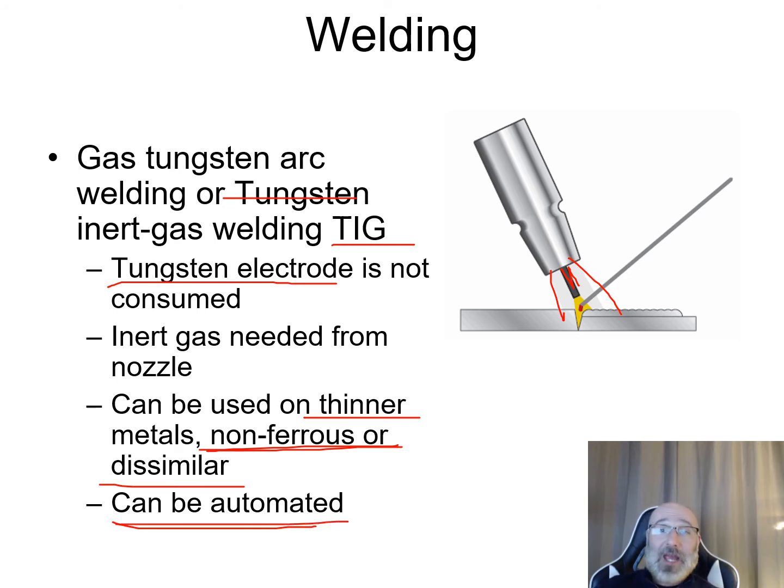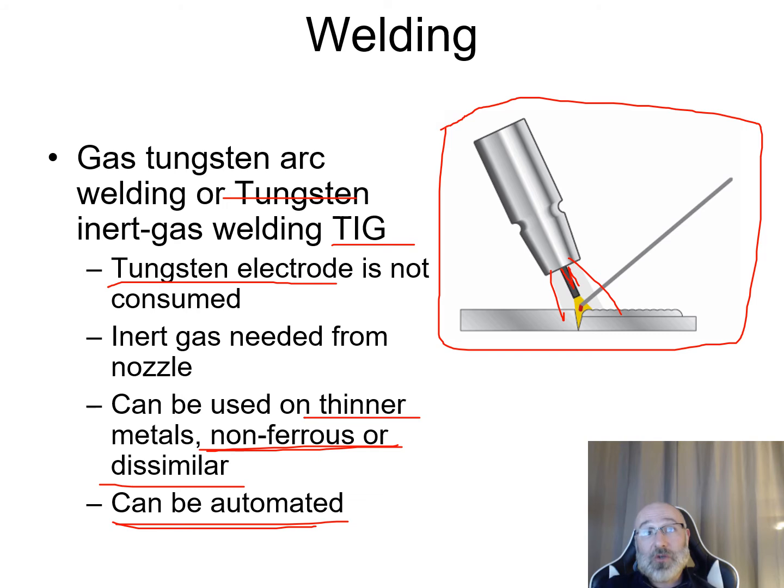But if you're doing this by hand, personally, I've found that this takes a large skill set and a lot of practice, and I am absolutely terrible at TIG welding. I can fake my way around with a MIG welder, but TIG welding definitely takes a lot of practice and a skilled user to do this, and I actually had to employ the skilled trade of my brother, who was very good at TIG welding, to help me with my motorcycle frame when I needed some parts welded.